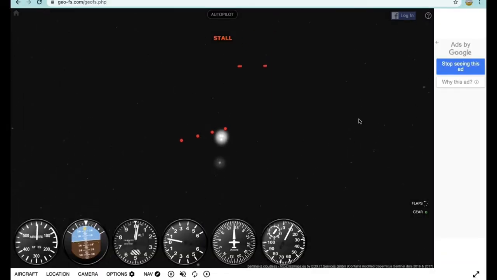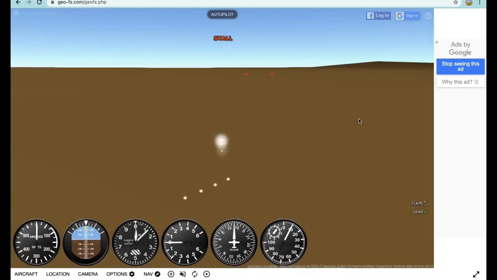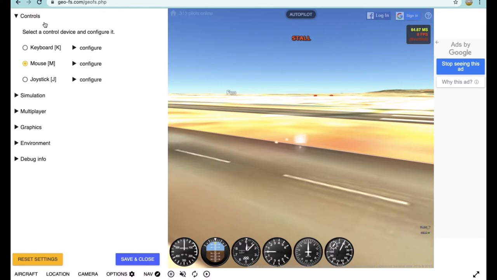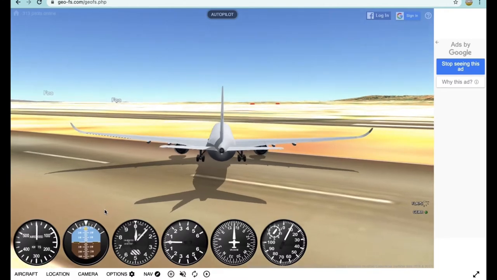A few moments later. What is this? Where am I? God, please save me. I didn't even get any instructions. What is this? Options, environment. Controls, what are the controls? Mouse, yes. Save and close. So, okay, so I'm just gonna read the instructions and be right back.